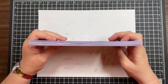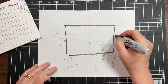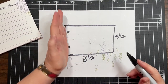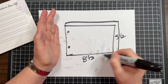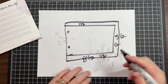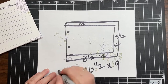But we'll see. But so now let's talk about the cover, like what size. This is my page. It is 5.5 by 8.5 pages. The plan is that I'm going to have two holes here. So my chipboard covers, I want everything flush on this side. So for my drawing, I want 1/2 inch here, 1/2 inch here, and 1/2 inch here. All right, so 5.5 plus 1/2 and 1/2 is 6.5. And then 8.5, the width here, plus just 1/2, that makes 9. All right, so my chipboard needs to be 6.5 by 9.